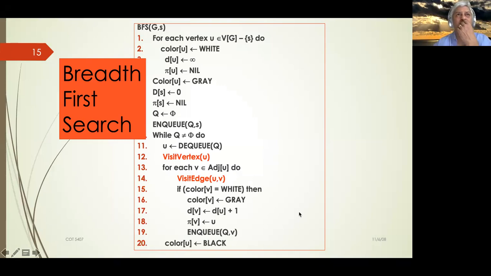Okay. So this is the pseudocode for breadth first search. Breadth first search achieves more or less the same things as depth first search in the sense that it visits every vertex and every edge. It also follows the same rules. When you see a vertex for the first time, it's colored white. When you visit it for the first time, it's colored gray. When you're done with it, it's colored black. But the way things are numbered is called breadth first search numbering.